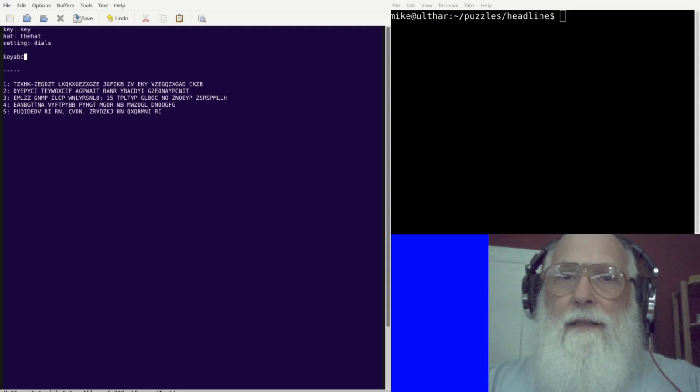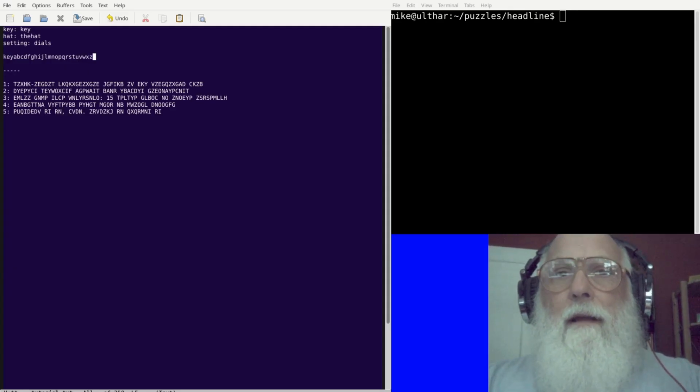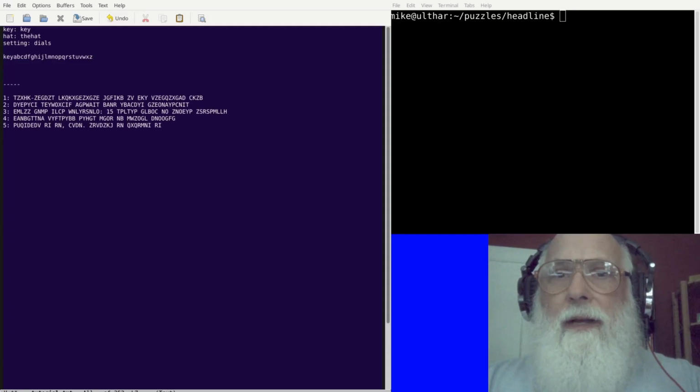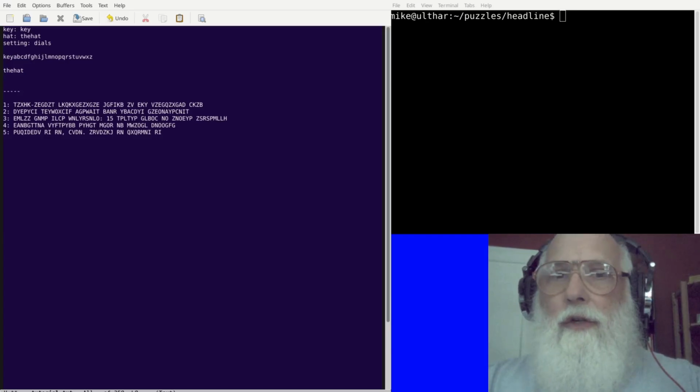So A, B, C, D, we skip E, F, G, H, I, J, we skip K, L, M, N, O, P, Q, R, S, T, U, V, W, X, we skip Y because we already have it, and then Z. And this gives us an initial sequence that we are then going to use the hat to create sort of a grid for.